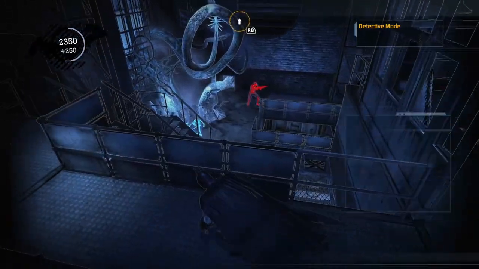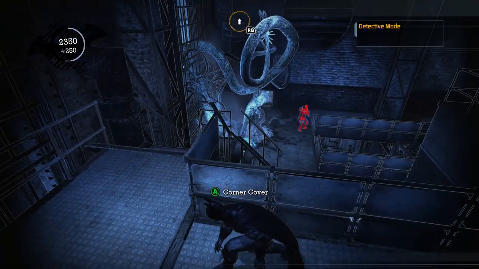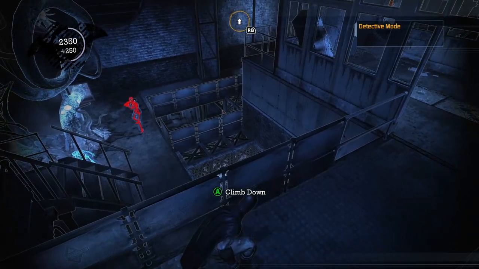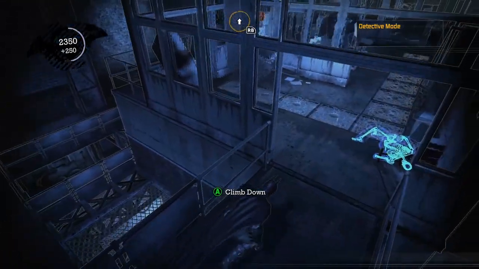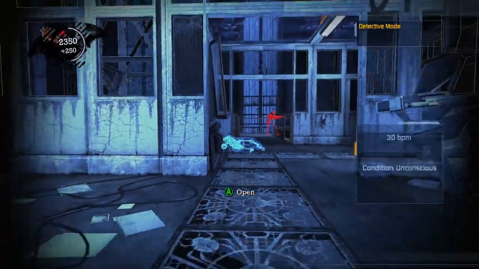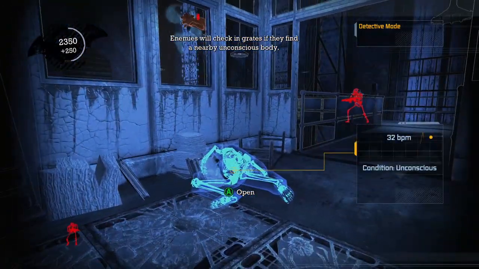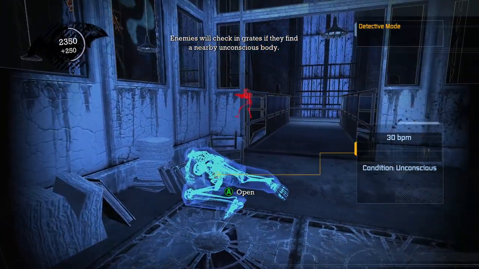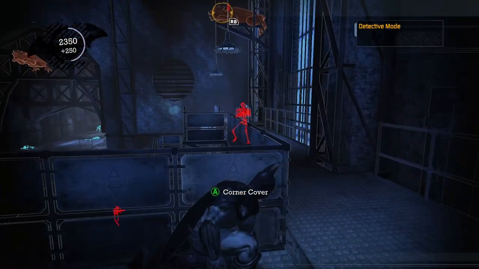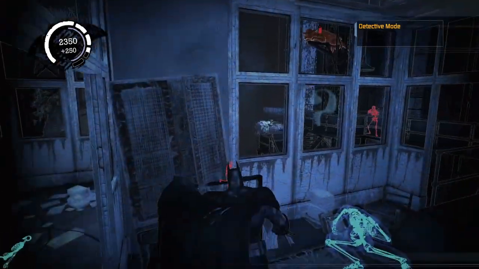This is really tough. Alright. No! Get away from me! Get away! Oh no, he saw me. Go down! Where'd he go? I should be able to take him out as soon as he turns around. Get away from me! Oh, crap. That was an accident.